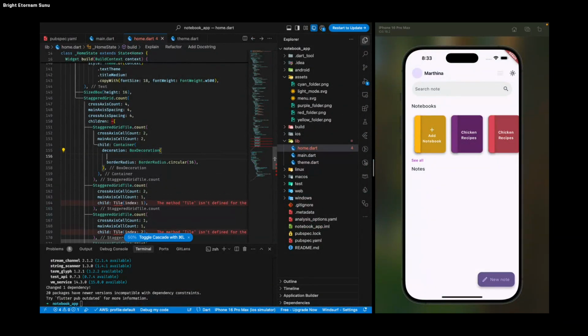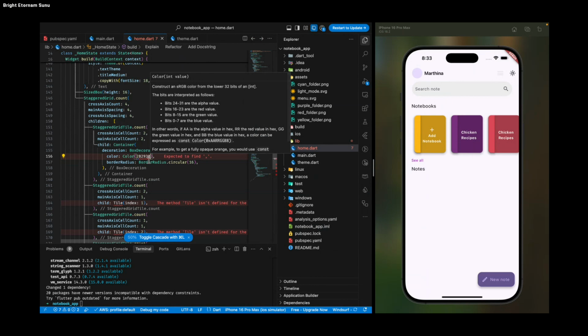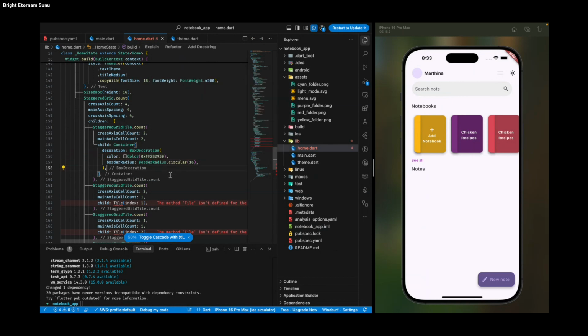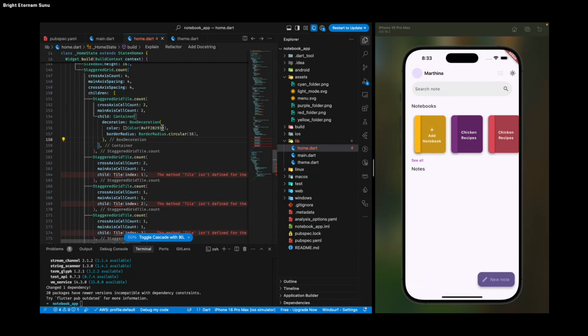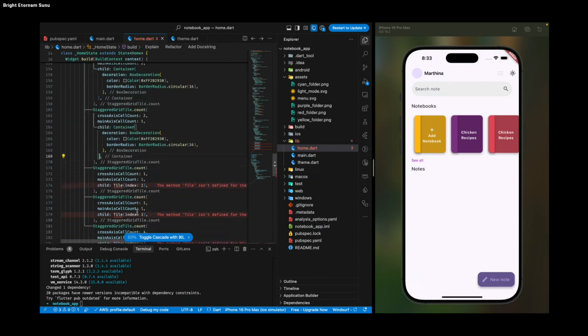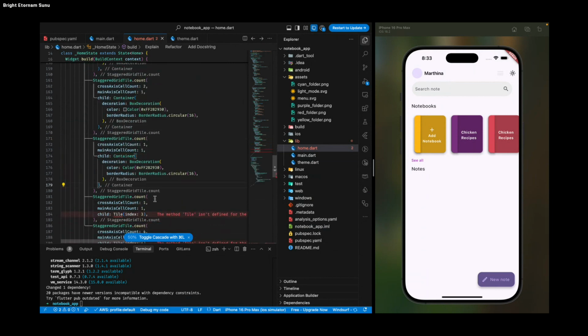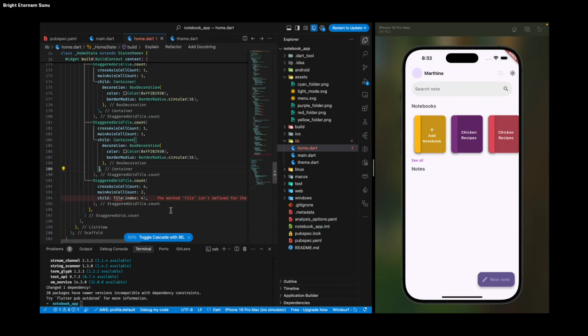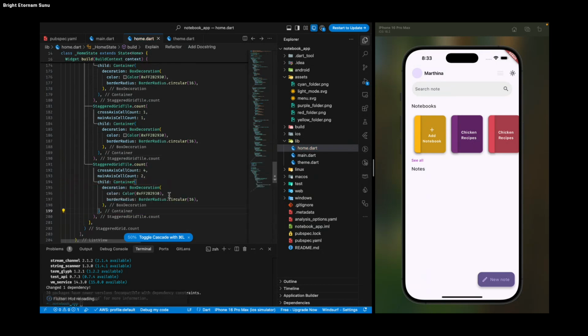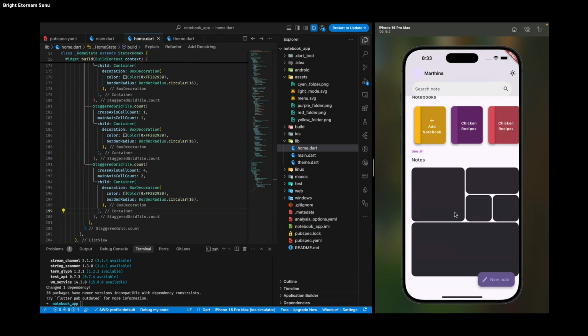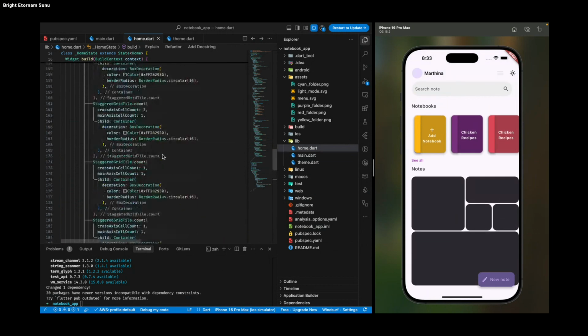So let me see if this will work. And then let me duplicate it for the rest. Duplicate them. Let's see. All right. So we have this, which seems okay.